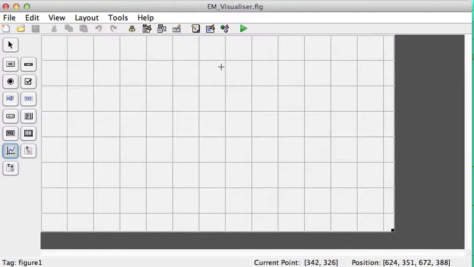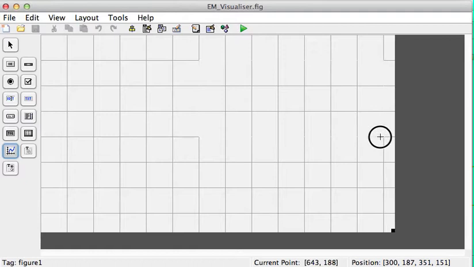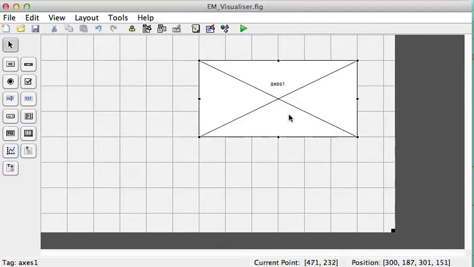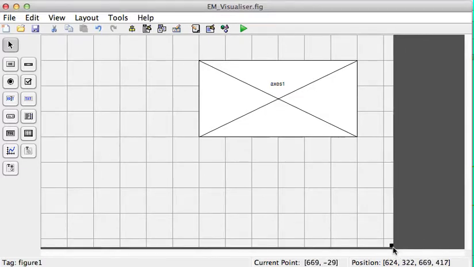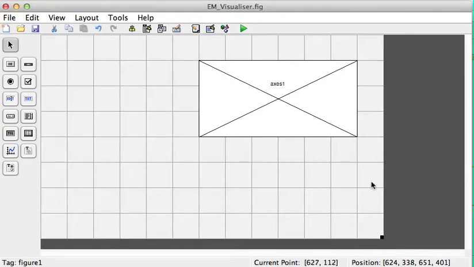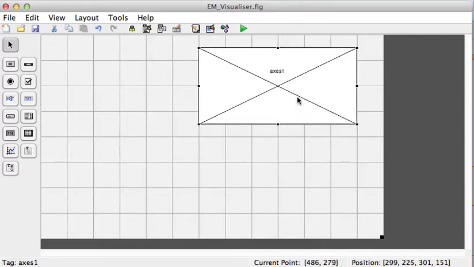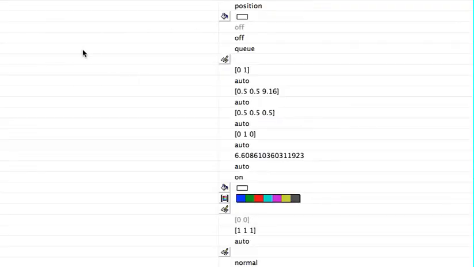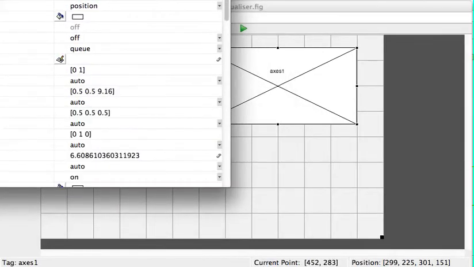So first things first, if I want to visualize these electric fields and whatever, I probably want a graph. If I just make this a little bigger, just to make it nice and flush with the squares, just to make it look nice. So that's 3 high. If I just move that up a little bit. So this is our axes. Let's resize this. I've been playing with it, so it went to full screen.